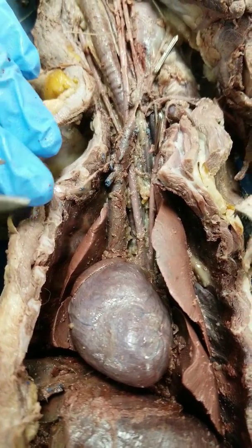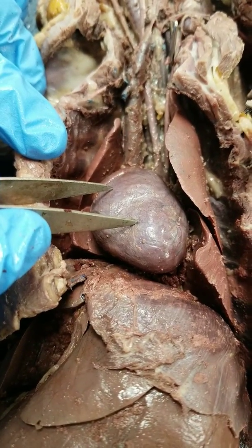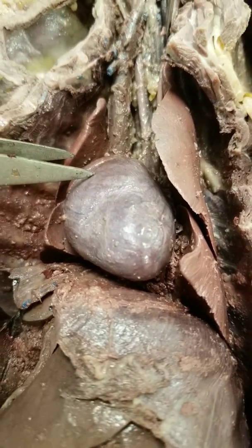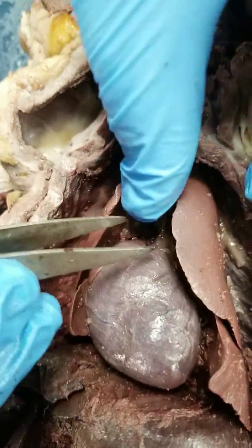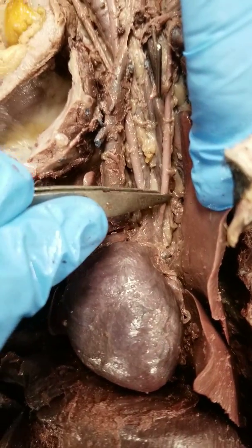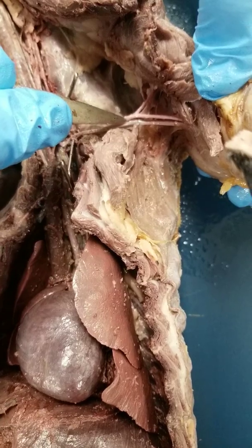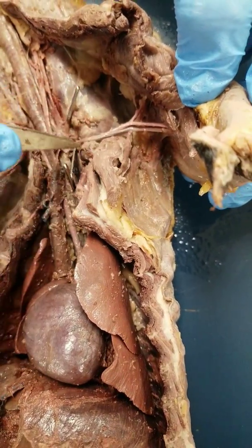That is the thoracic cavity. Now we're going to go back to the heart and do the blood vessels. You're responsible for arteries and veins. There are some arteries you're responsible for the left and right of, as noted in your chart. We're going to be dissecting into the left side of the mink. This is the pulmonary trunk. Moving the lungs over, you can see the aortic arch. This is the left subclavian artery that moves up and wraps around and becomes the axillary artery — this is the left axillary artery. This is the subscapular artery that goes back to the scapula, and then the brachial artery, again on the left side.